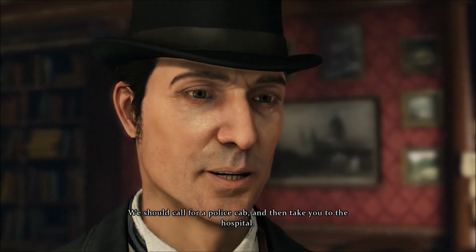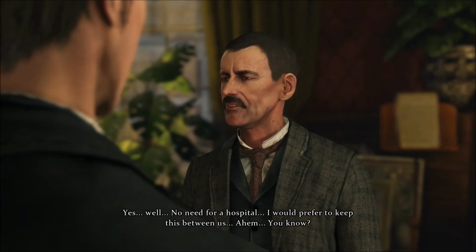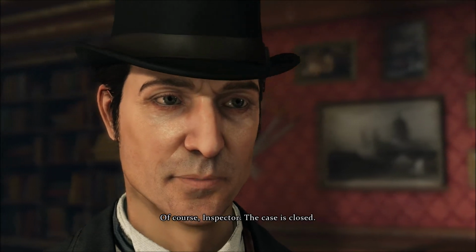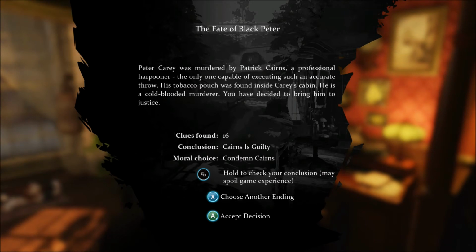We should call for a police cab and then take you to the hospital. Yes, well. Oh, look at that. Sherlock caring about the police chief. You know, he's clearly an imposter. The real Sherlock cares about nobody. At the start of the case, he was firing a gun in his own living room, for Christ's sake.